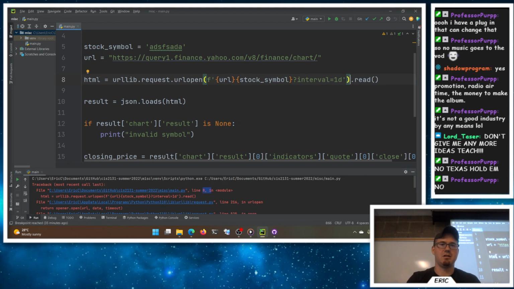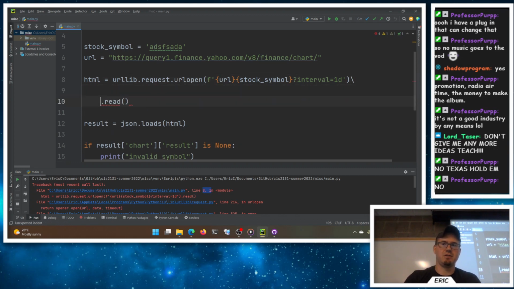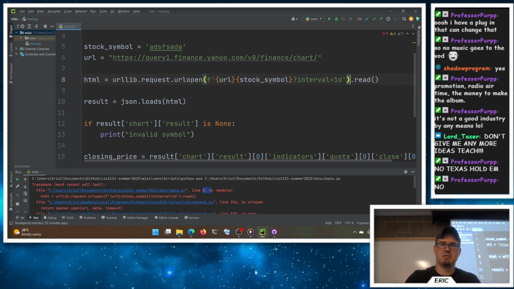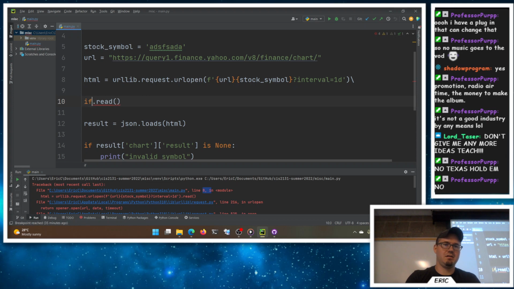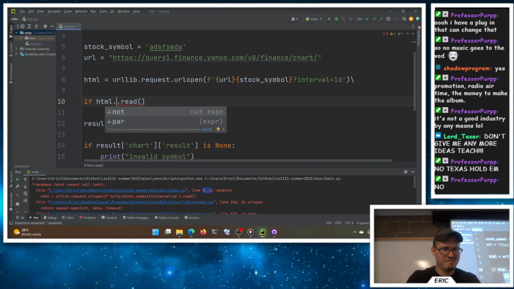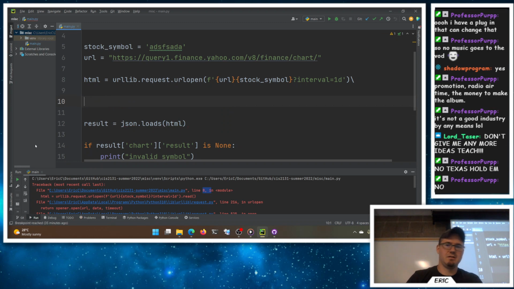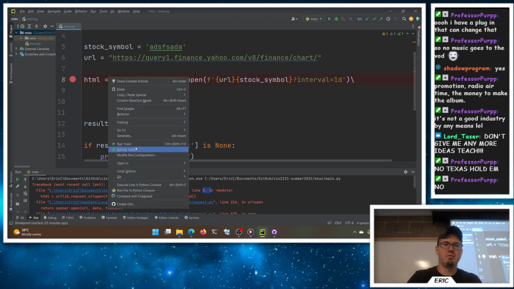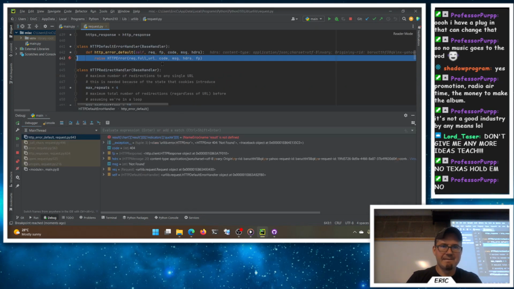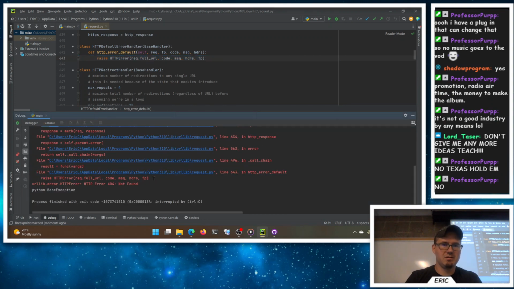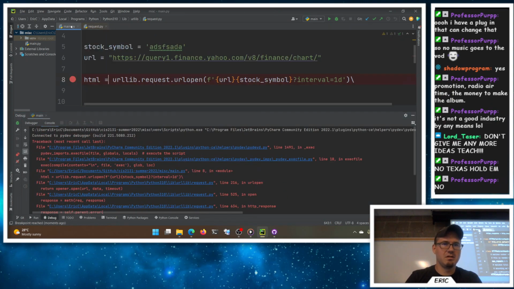So let's get our HTML first, and then HTML dot something about a status code here. I think that's it. Put that in debug real quick. Oh goodness, it didn't even go there. Results not found? How is that crashing already?